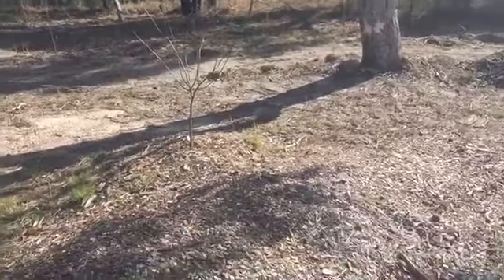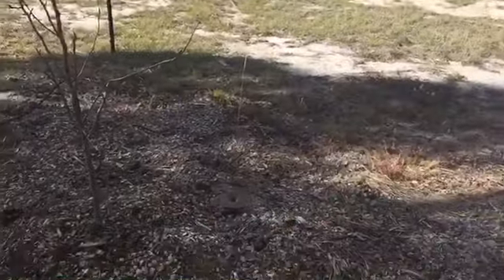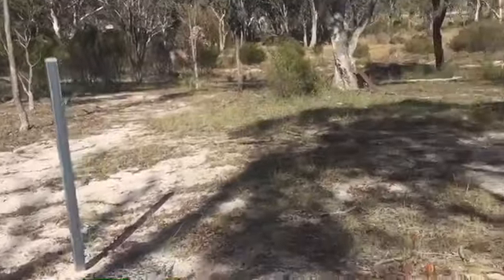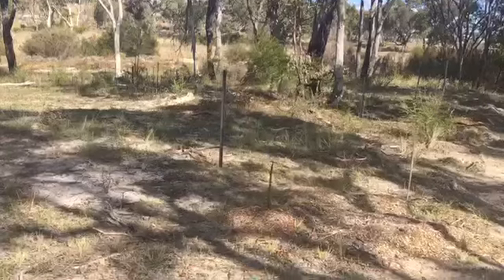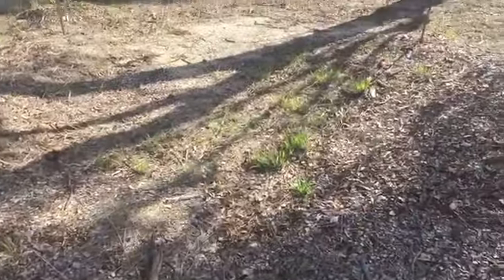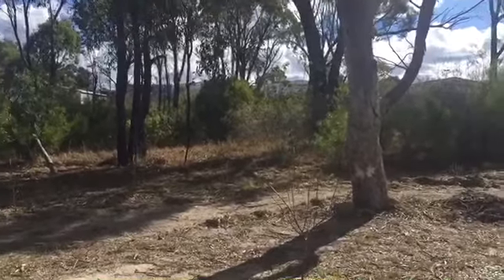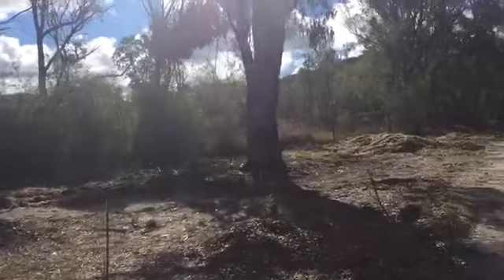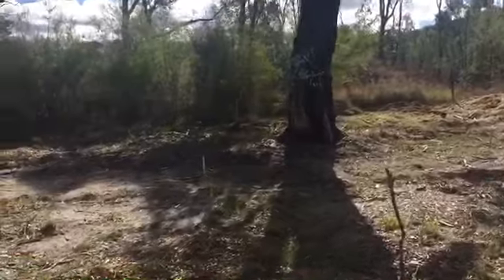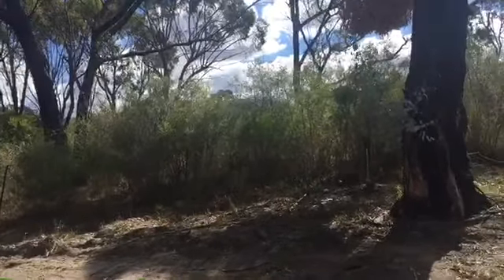Everything's dormant so it's a little bit hard to see. Old Shawnee is buried there, and Penny's buried under the pear tree because she loved pears — so we put a pear tree in there. Apple trees are over the back, and the pineapple guavas are down there. We've put a path in — Bradley's been busy on the excavator putting paths in and cutting a lot of the grass back. Over there are the thornless blackberries, a youngberry, and the loganberries are over here. We've also got a gumby gumby tree which is growing quite nicely — it seems to like the terrible soils — and a few lucerne trees scattered throughout to help with nitrogen fixing.